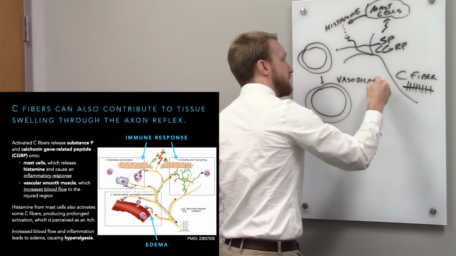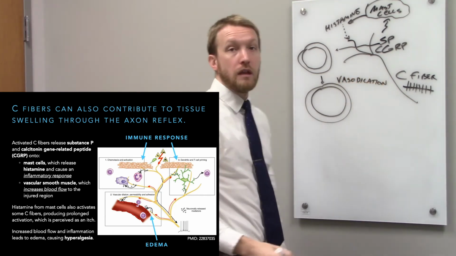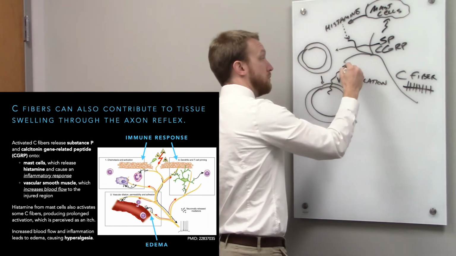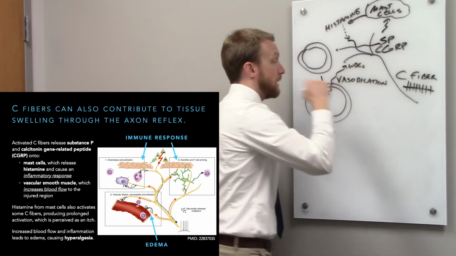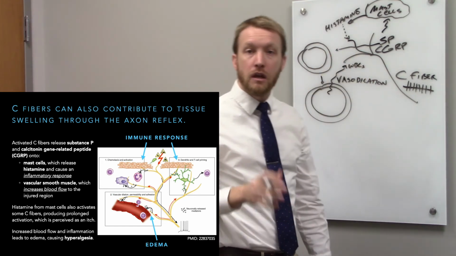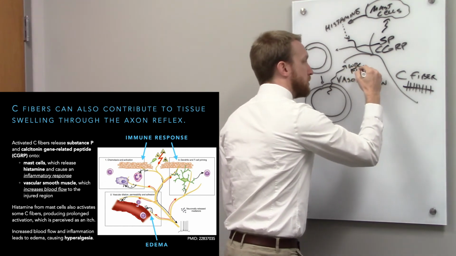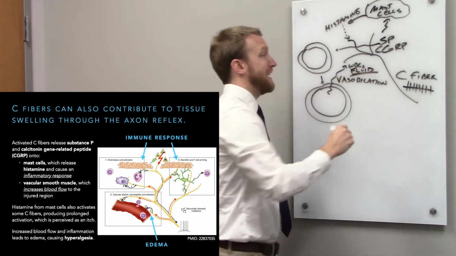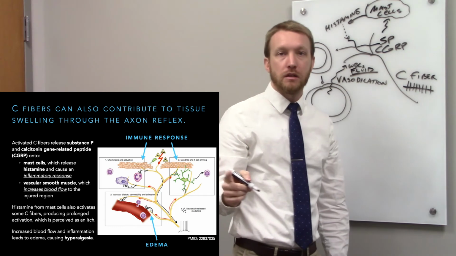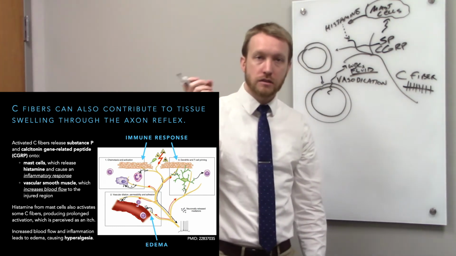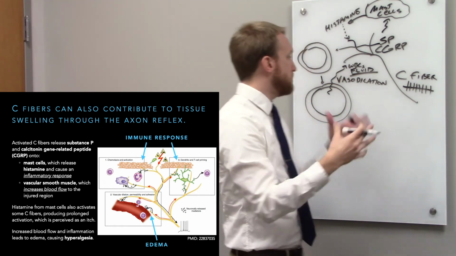The purpose of this is to increase blood flow and allow us to pull out white blood cells because we have an area that's been injured. We also, while we're pulling out white blood cells, we're also going to pull out some fluid. That's what then leads to the edema. So the increase in blood flow and the removal of white blood cells and the fluid that follows causes a bit of swelling.